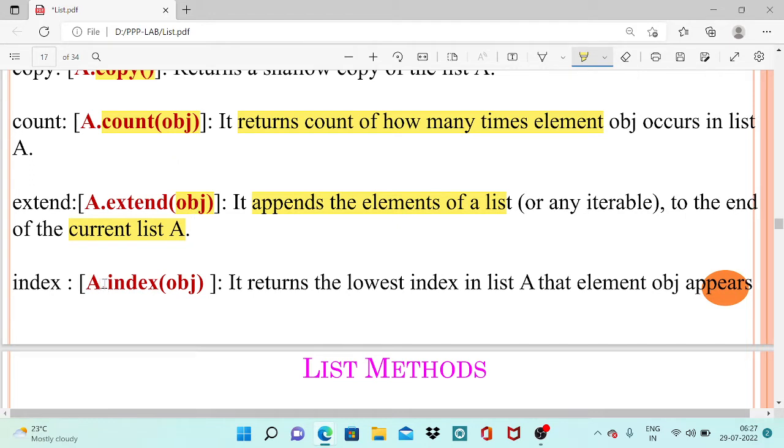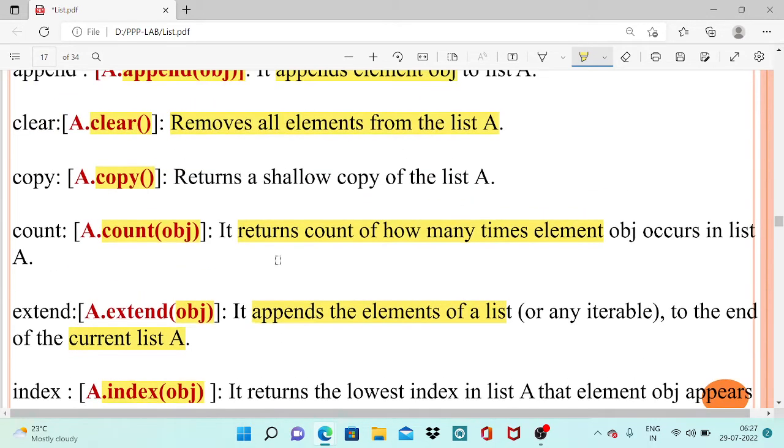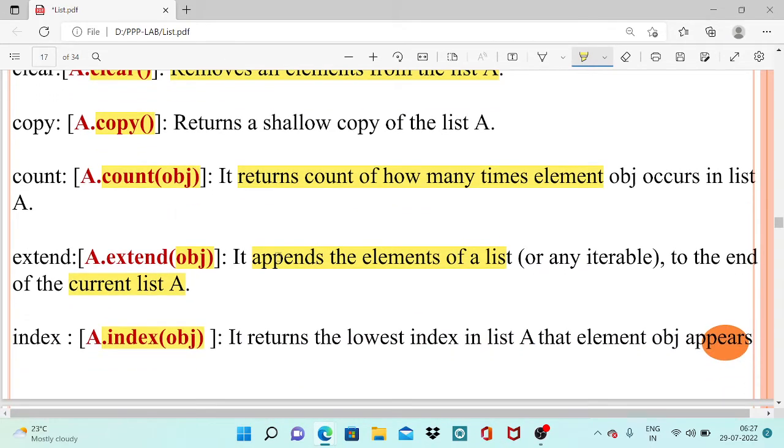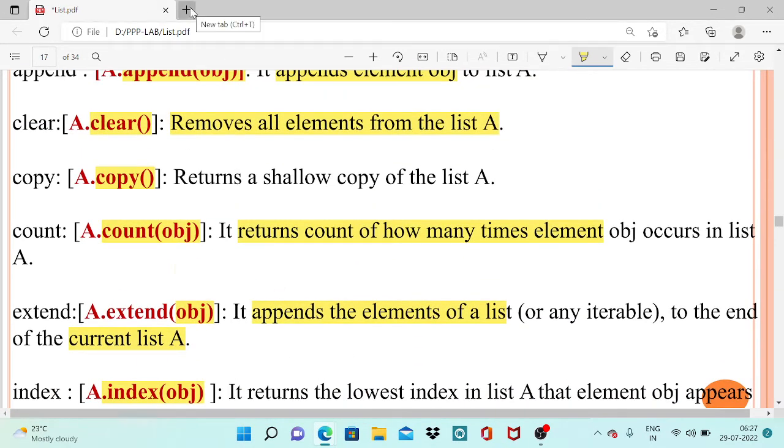If we want to find the index position of a particular element, there is a method called index. Please look at these: the append method, clear method, copy method, count method, extend, and index. Now I'm going to cover all these methods in a sample program.